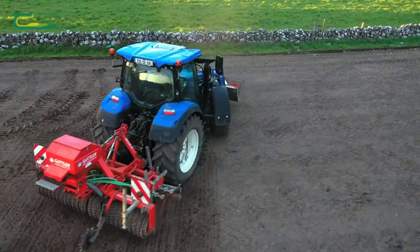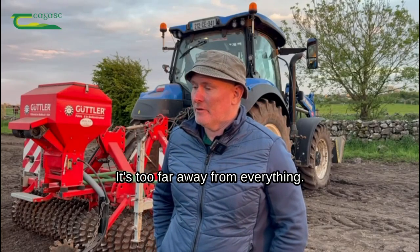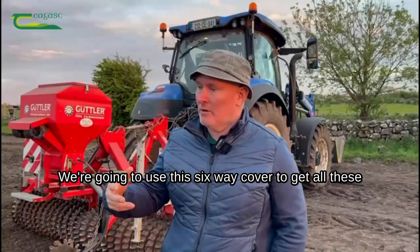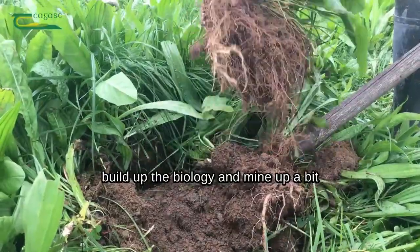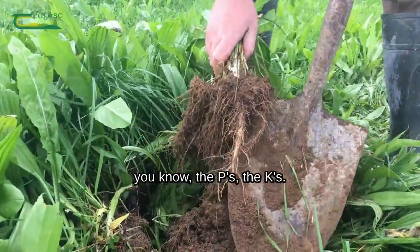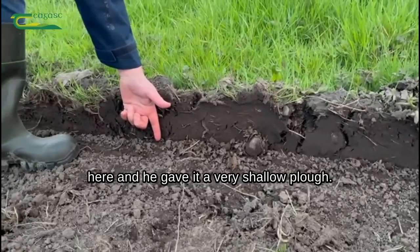It's an out farm, so it's not easy to get muck or slurry to it. It's too far away from everything, so we're just on a slow burn here now for a couple of years. We're going to use this 6-way cover to get all these plant diversity talking to each other underground, to build up the biology and mine up a bit of potassium and all the stuff that's lacking here, you know, the P's, the K's.